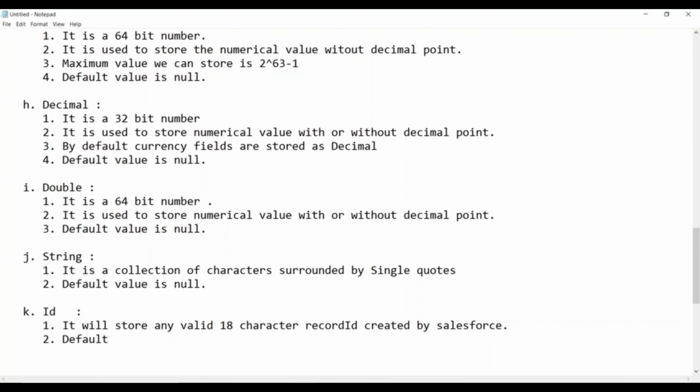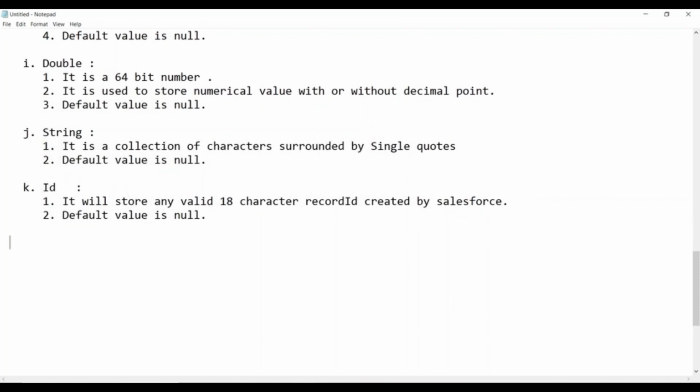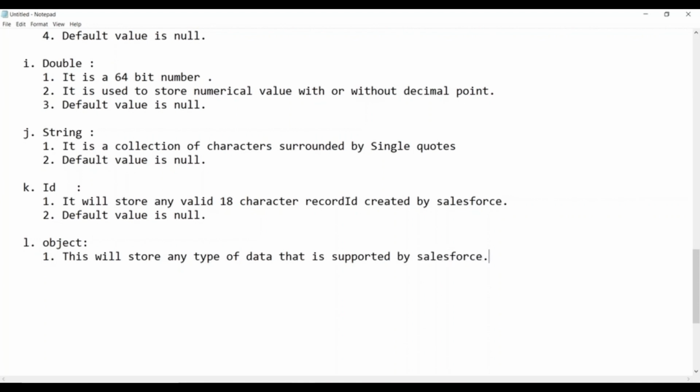The IDs will be stored. Last one we have object. This will store any type of data that is supported. Default value is null.